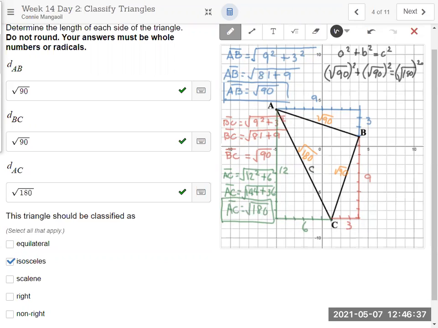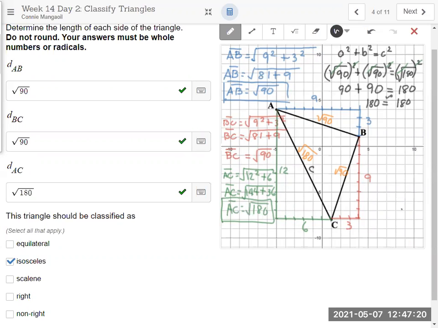Now, when you simplify this, the square root and the squared are inverses of each other, so they can just cancel each other out. The square root cancels out with the square, each time. What is left here is 90, and this one is 90, and this one is 180. You no longer have the square root and the squared. Now 90 plus 90 is equal to 180.